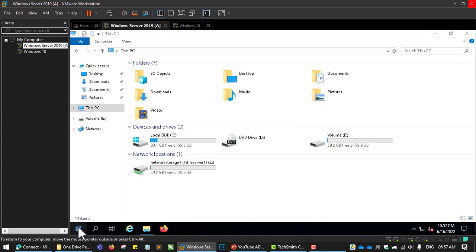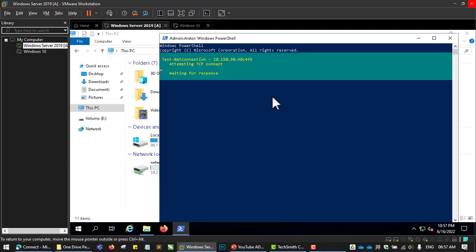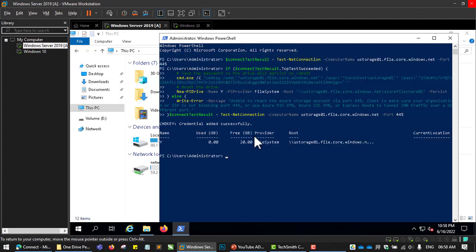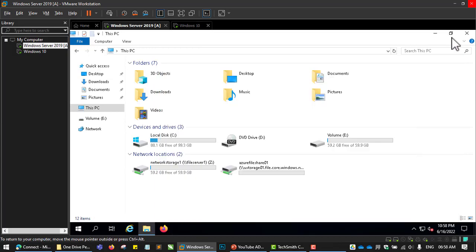Let me close PowerShell and reopen it again. Paste the first script by right clicking. As soon as you right click on PowerShell, you paste the code from the clipboard. So it's going to test the connection again. And then when I right click for the second time, it's going to connect to Azure and mount my 20 GB Azure file storage for me. Everything looks good. No more errors.